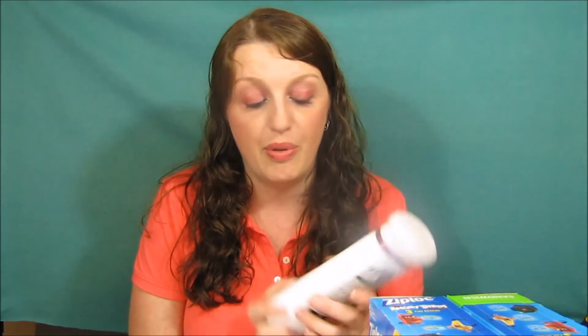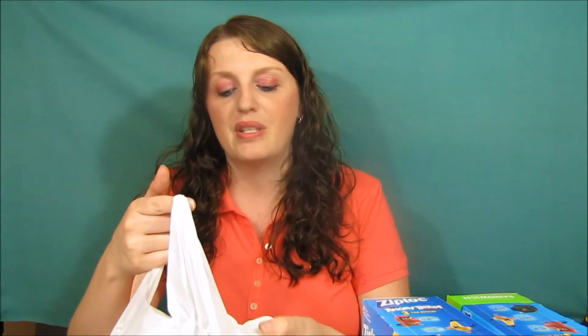The Cartwheel offer for that ends on July 2nd, so if you're interested, make sure you go check it out. I might see if I can find some more Ziploc coupons to stock up, because that is an awesome deal. So that was my Target haul. I got a couple other things, but I'm pretty excited. Yes, I know I have too many bottles of shampoo and conditioner, but I'm excited for the Beautiful Lengths. I haven't tried this one yet, and I have long hair, and I put my hair in ponytails when I'm sleeping and when I'm lounging around the house.